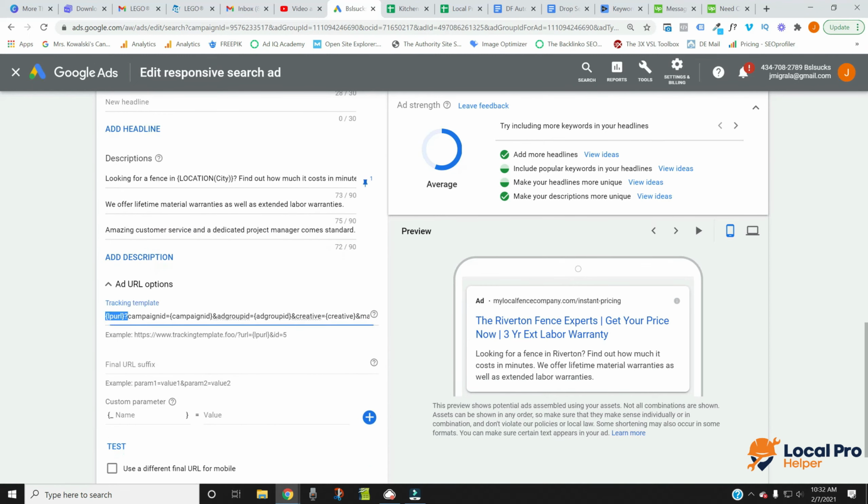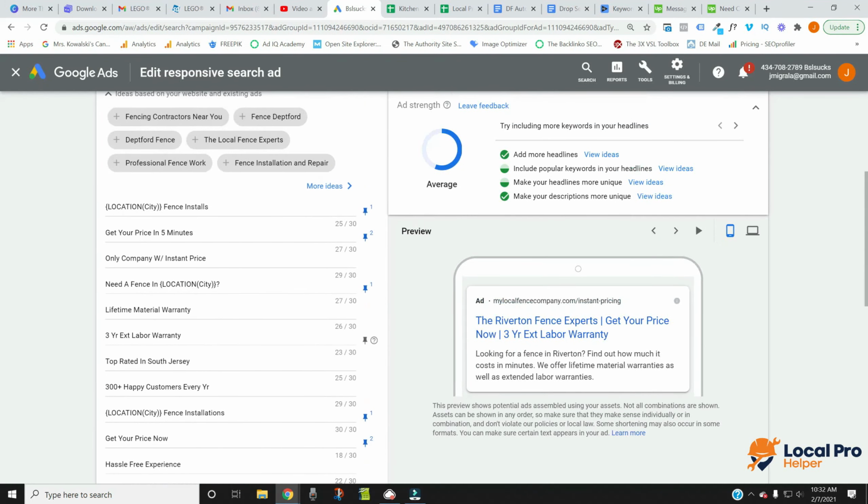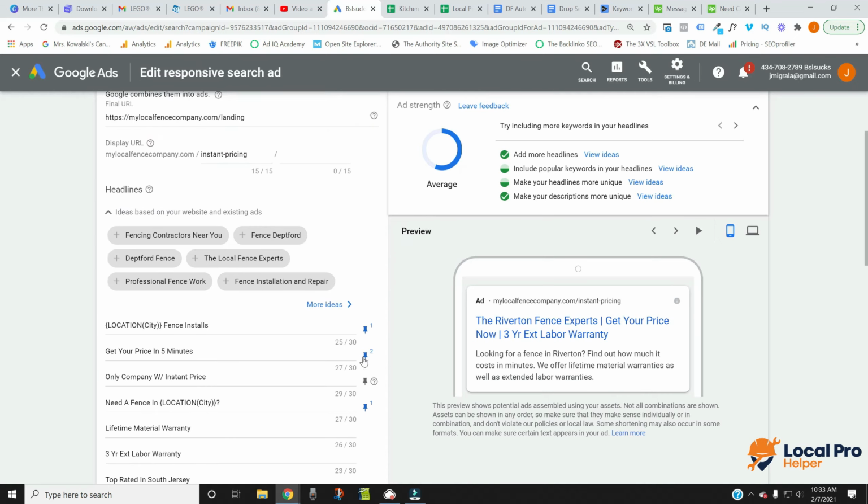And then the other thing is, depending on what system you're using, you always do want to use a tracking template. This will basically allow you to pull in additional information, whether you're using it for ad tracking or call tracking as well. What it'll allow you to do is, when you look at your tracking, you'll be able to see, for the conversions and everything else, what campaign, the ad group, the creative, all that kind of stuff. It'll show that for you, so that way you have more detailed information.